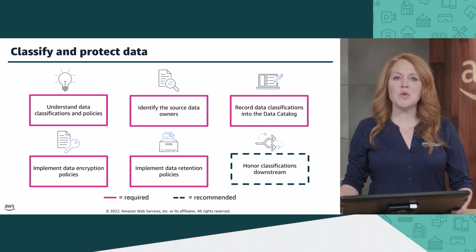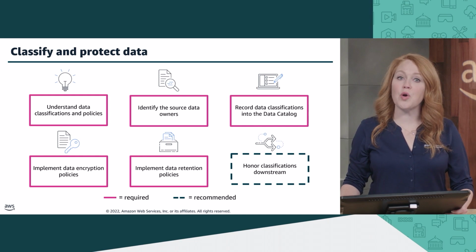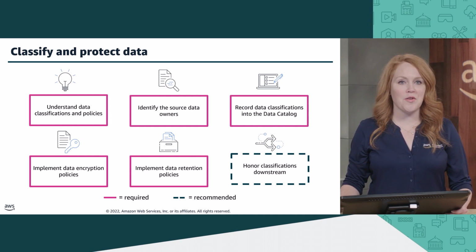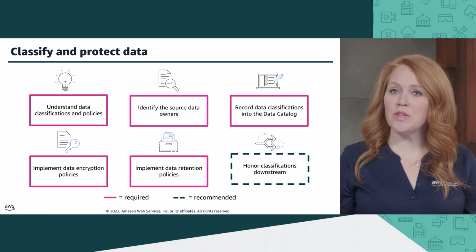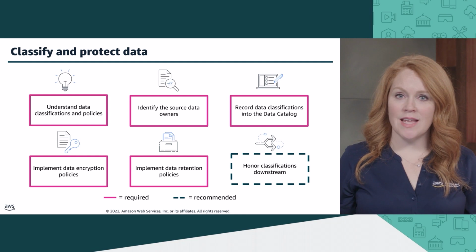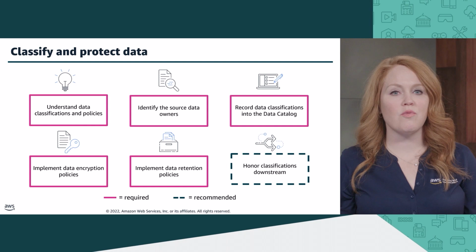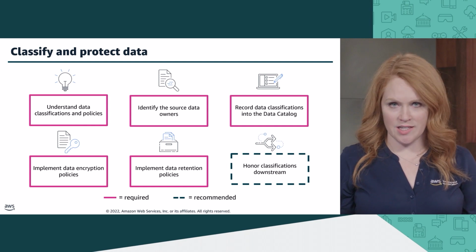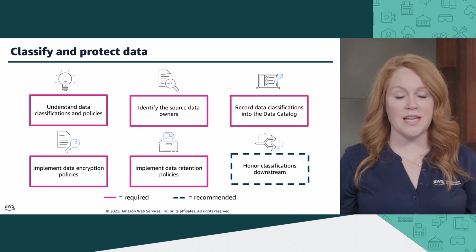As data moves through the analytics workflow, these classifications will ensure that the data is appropriately protected from unauthorized access by personnel or systems. The data catalog is only useful if it's up to date. An up-to-date data catalog will provide an accurate and reliable record of data locations and classifications, which allows for more effective protection of potentially sensitive data.